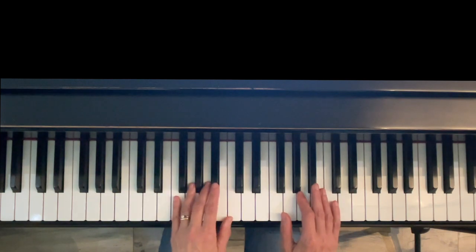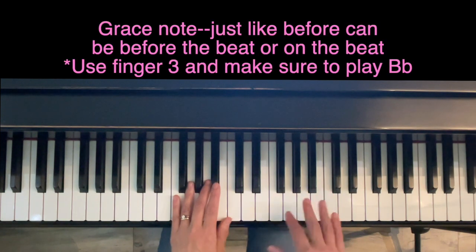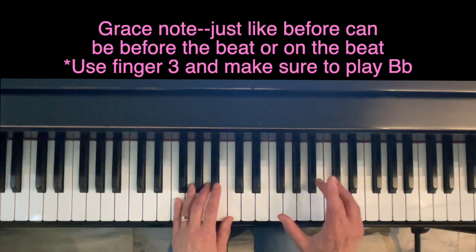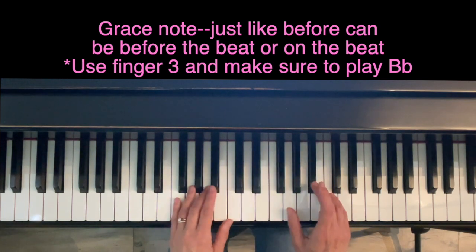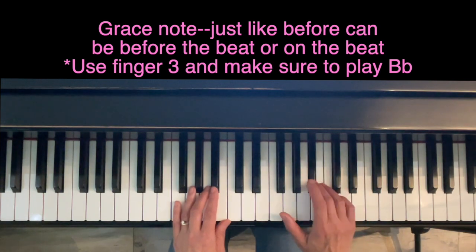The other thing we're going to go over in this measure here is the grace note. And just like before, this grace note can be played two different ways. You can either play it before the beat or on the beat. You're going to use finger three for that grace note, by the way, on the B flat. And remember to play it on B flat. Sometimes people forget that the flat at the beginning of the measure lasts for the whole measure. So the grace note will also be a flat key.